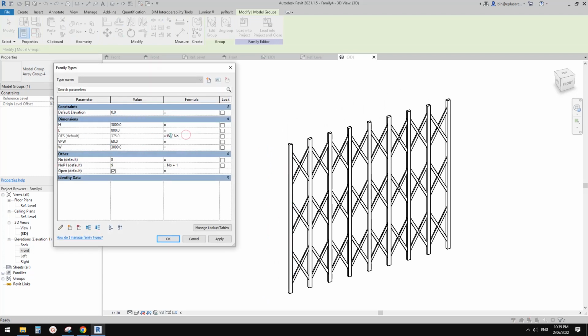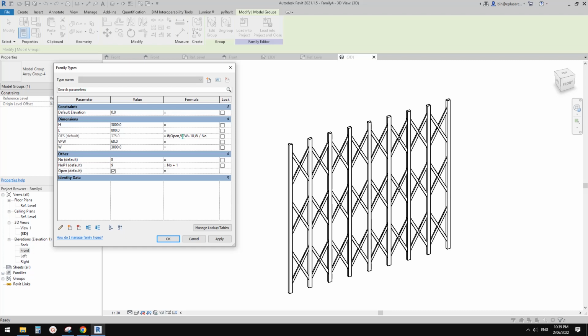Then we can go to family types here. Type in if open, this distance, this offset will become VPW plus a little gap, so 10 for example.